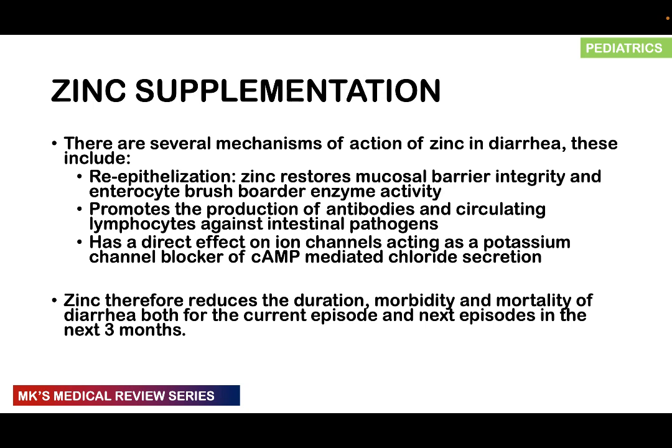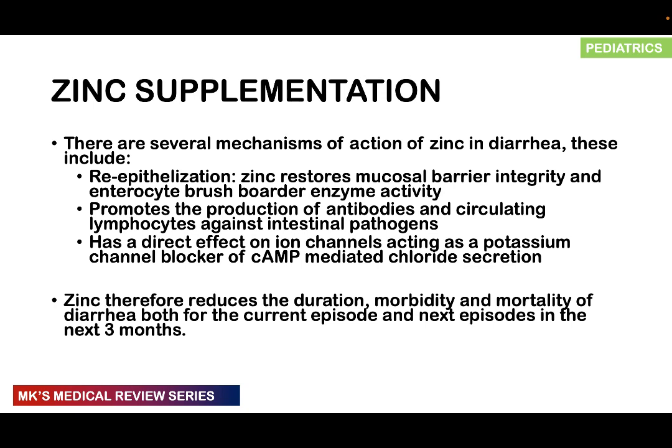intestinal pathogens. It also has a direct effect of blocking an ion channel, so it's going to be a potassium channel blocker of the cAMP-mediated chloride secretion. So it will prevent ions from continuing to be secreted or being trapped in the lumen and increasing the osmolarity of the lumen. In this way, the zinc actually helps reduce diarrhea.